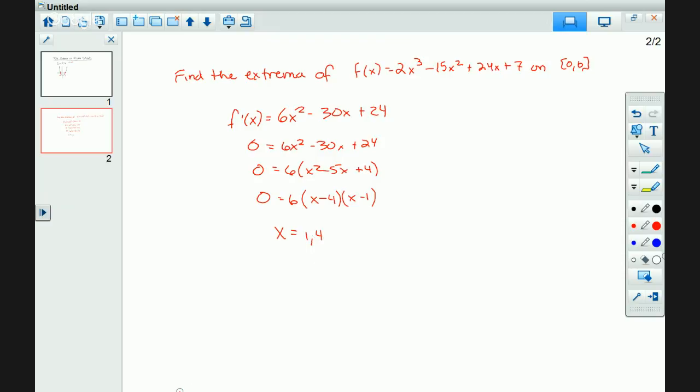Here's where absolute extrema changes it just a little bit. Yesterday we did a sign analysis just to show if it was a min or a max, right? The extrema can be higher or lower than these critical points, right? So at an endpoint too. So we have to consider 0 and 6. Okay. We do that.